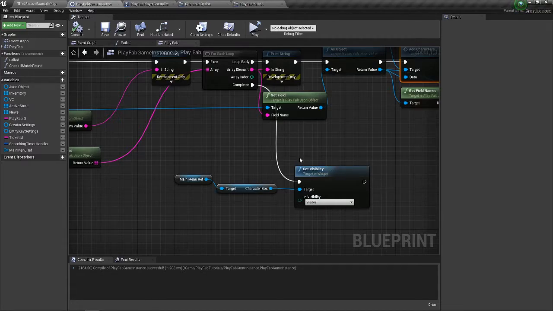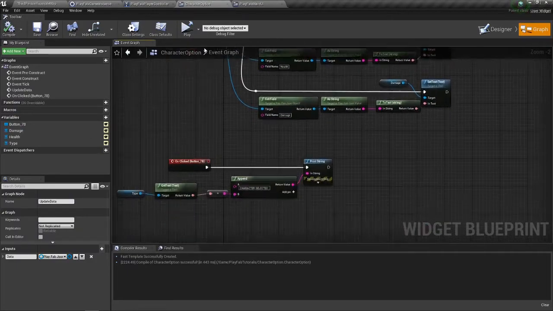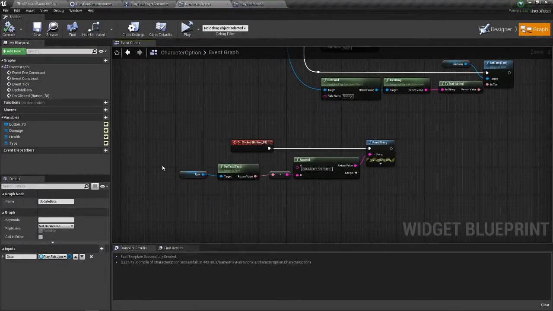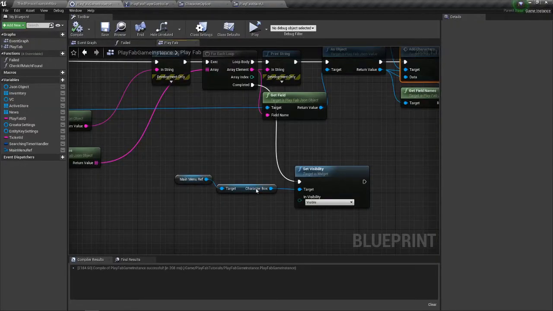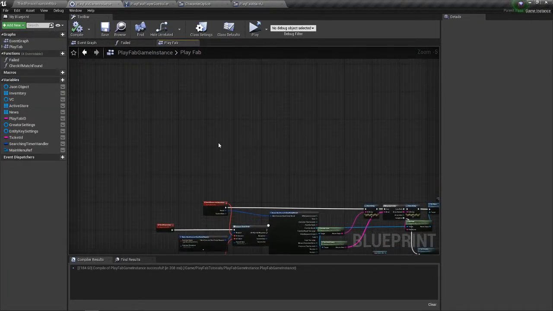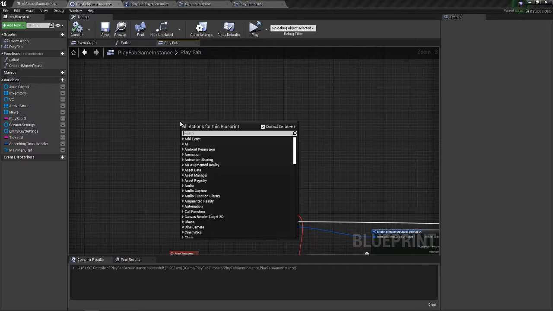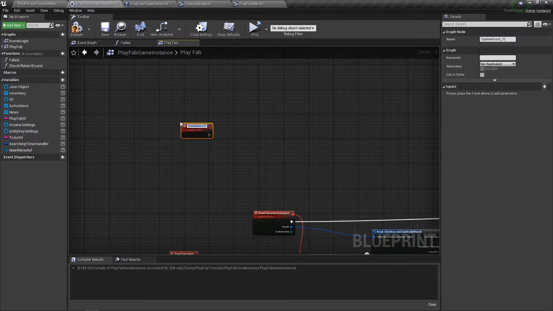You guys obviously will have a much better setup for this, but this was literally one that I knocked together in about 5 minutes. So if we now go over to the option of each one, and we have the type here, so it's basically saying character selected and then the type that you have. This is where we're going to put some of the calls that we're going to make to Playfab. So we're just going to create a custom event and call it create character.